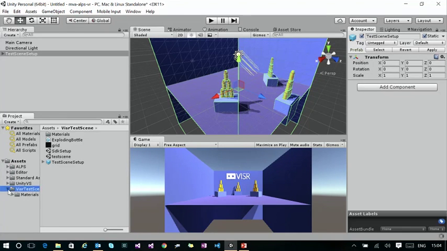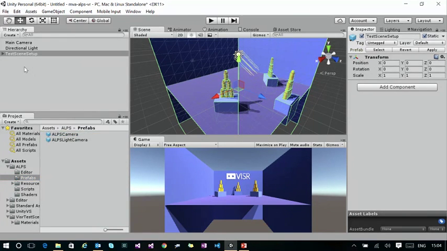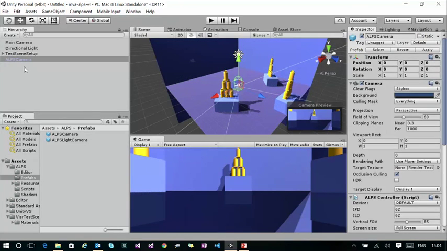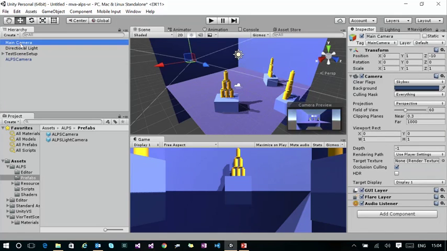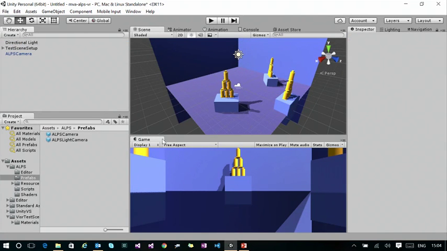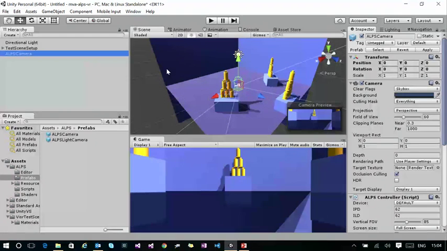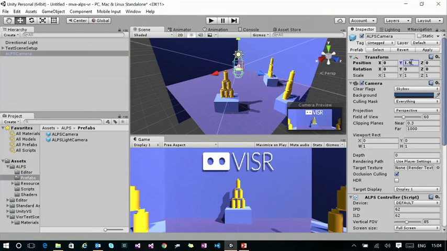And if I dive down into the, oops, that's the wrong one, into the ALPS package here, I can find the prefabs folder, and inside there I've got an ALPS camera. So that being a prefab, it's going to unpack and do all of the kind of complicated setup that we were doing before when we were positioning cameras and adding stuff like that. So yeah, I'm going to drop that into the scene, and I'll delete the old camera that we don't need. Notice we're not really eye level here. Yes. So let's fix that up. I think you mentioned it was 1.9, wasn't it, in Y? 1.9 is good. I mean, it's not actually super important that it's accurate, but somewhere around human height in meters.